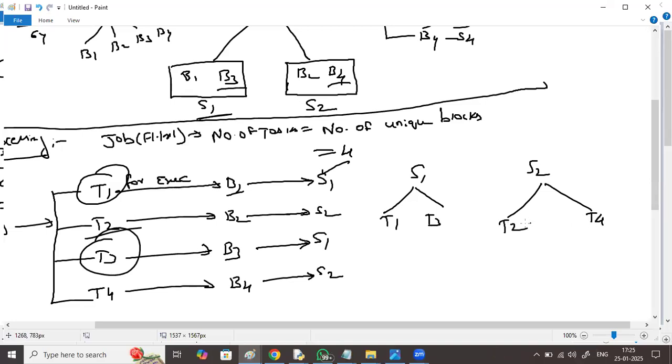So when T1 is executing here, T3 will be in the waiting state, right?